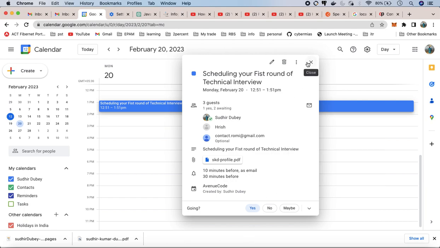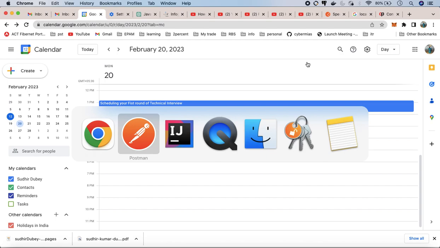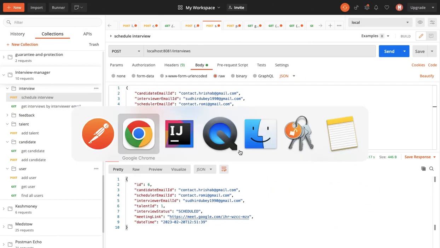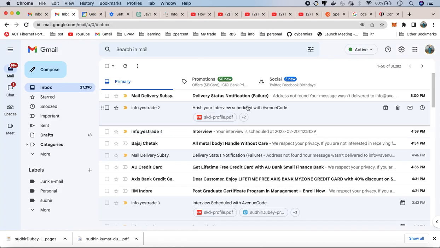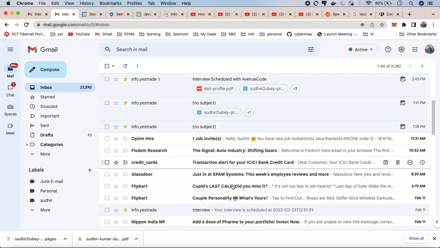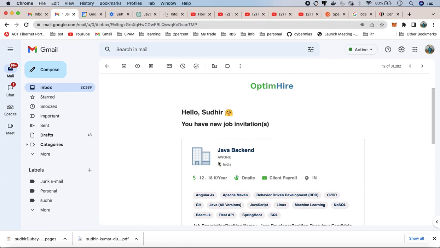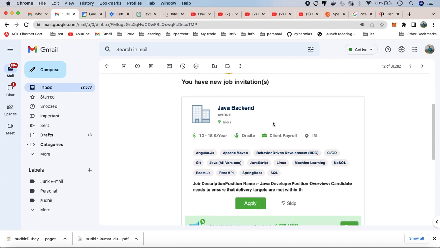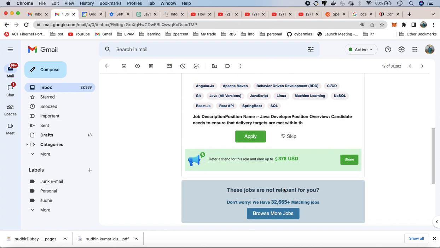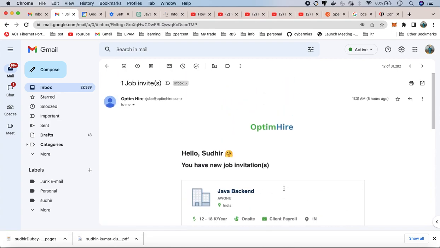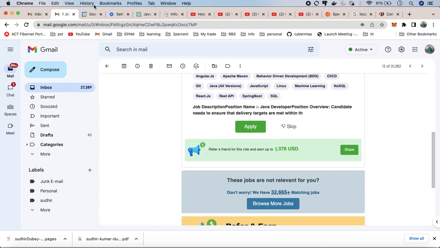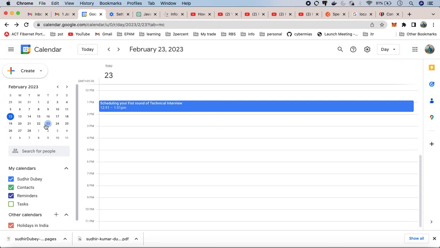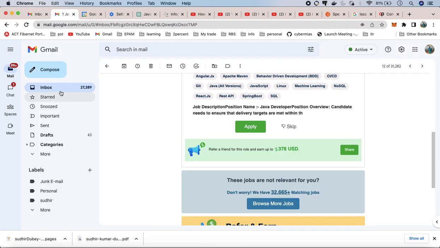All right, with this I am concluding this video. In the next video I will show you how you can send the email with some kind of template. Let's say Optim Hire or something, there is some HTML page coming, right? You cannot hard code the name and all every time. So I will show you how you will integrate some kind of template, and you can send that template to whichever candidate you want.